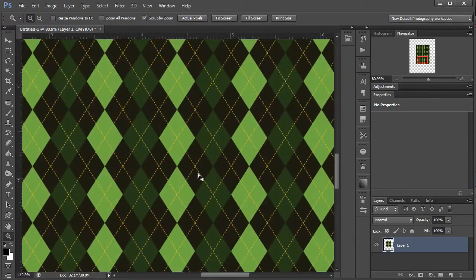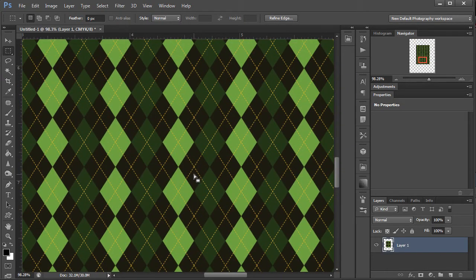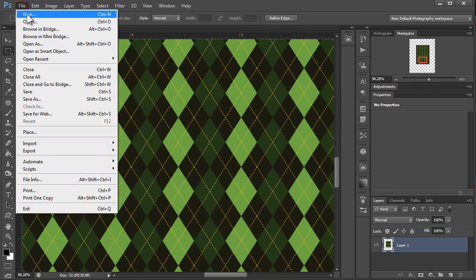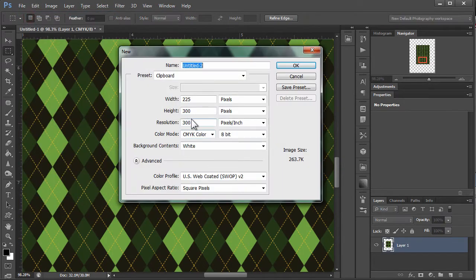Okay. Now, if you want really high-res ones, like stuff for doing giant bulletin boards or huge wall prints, you have to go in and create your own in vector artwork in Illustrator. I can supply some for you if you guys ever run into that need. Another way you could do is create smart objects. But say, I'll show you how to make a high-res one. So we go File, New, and we're going to set the resolution at 300. Let's make it 360.